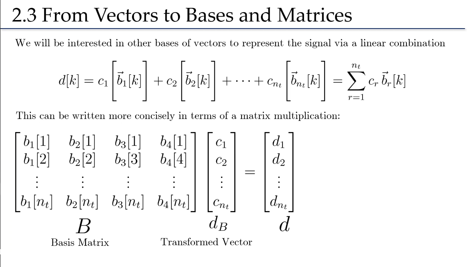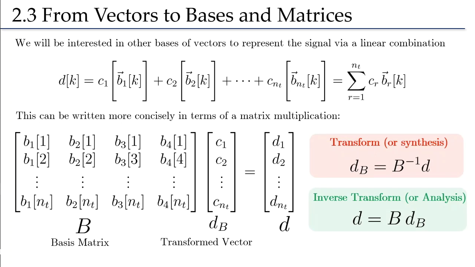Now, this multiplication gives us the original signal and is therefore an inverse transform. Given the set of coefficients and the basis, we can represent our signal d. To compute a transform, we need to compute these coefficients, so we need to invert B. So you understand that in order to move back and forth from one representation to the other, we need B to be invertible. So we need to have at least linearly independent basis elements, and this is what happens with all the decompositions that we will consider.